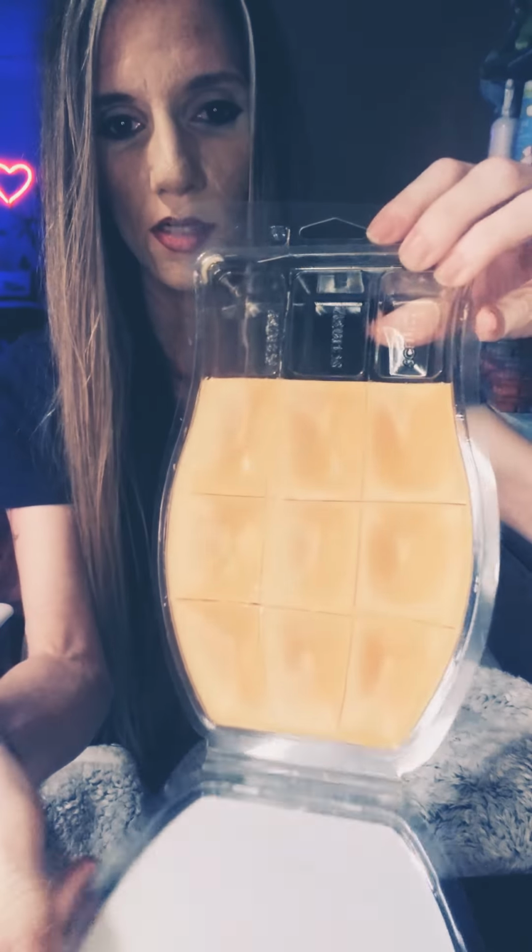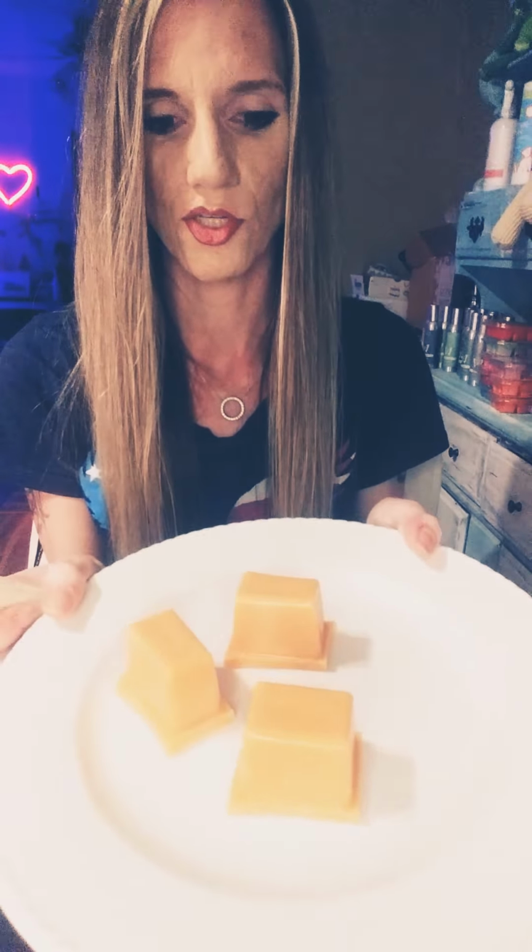Okay, anyway, you see what I did? I cut it. So watch, you can just pop them out like this, and they pop up. I'm not going to cut all of these up, I'll probably just cut three. You can just pop them out as you need. So we'll set that to the side. This looks like cheese.